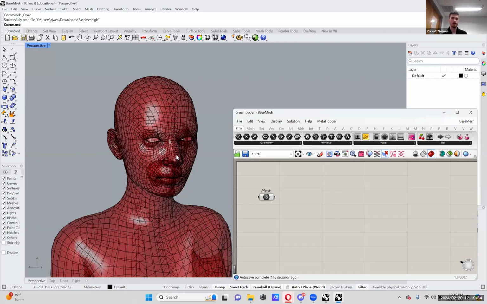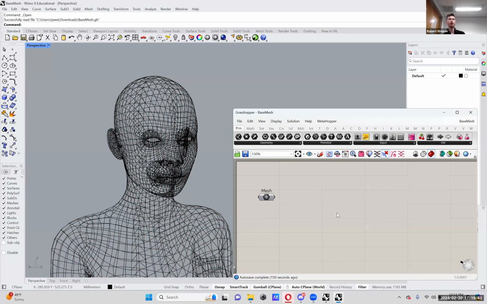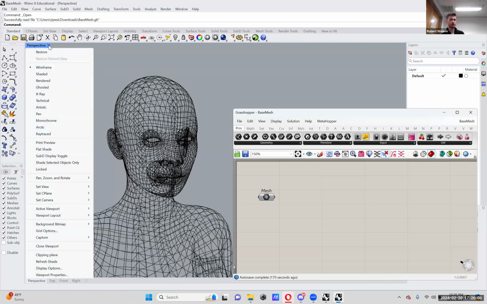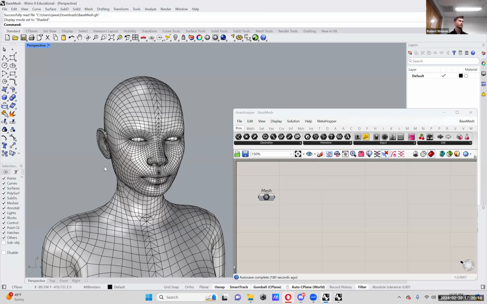You should be able to see all of the lines, the edges, the faces of the mesh itself. And if we were to preview off the component, then the character is going to stay in Rhino, which is perfect. So now we have all of the vertices of that person accessible. Right now it's in wireframe mode, so we can see the wireframe. It's a little bit confusing to work this way just because we can see through the character. So if you come down to where it says perspective, we can change it from wireframe to shaded, and then that'll shade all of the faces, and it looks a little bit more realistic as a 3D model at this point. So is that working for everyone? You have it in Rhino?